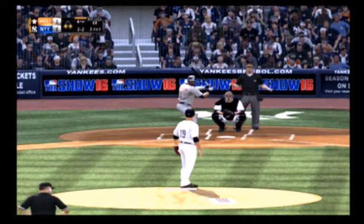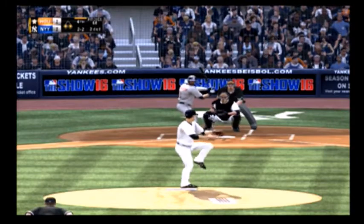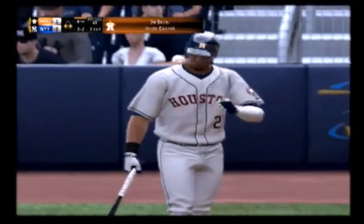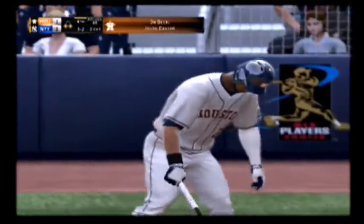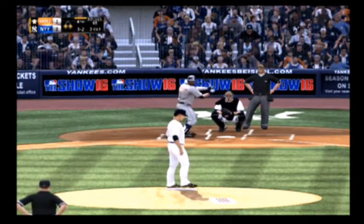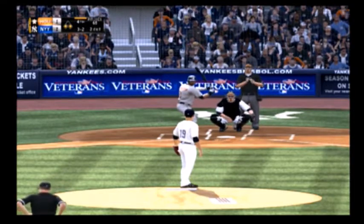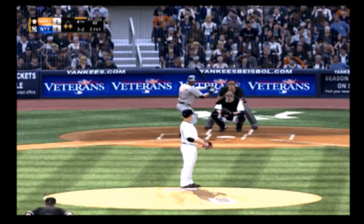Let's go, shut him down. Let's keep him right here. And he misses this one inside, and that'll run things full, 3-2. And even though that runs the count full, you'll at least get the benefit of giving that runner at first a head start here. One run on three hits. No errors in the ballgame for the Astros to this point.